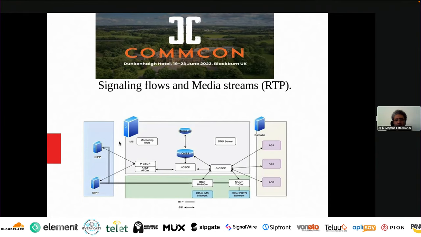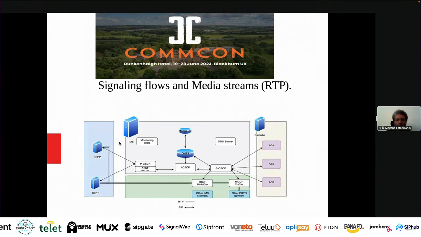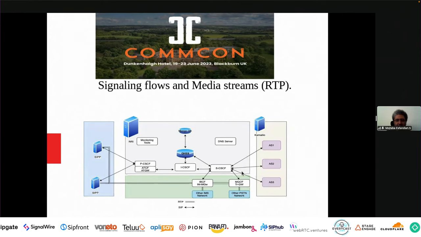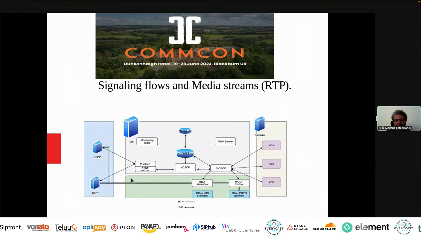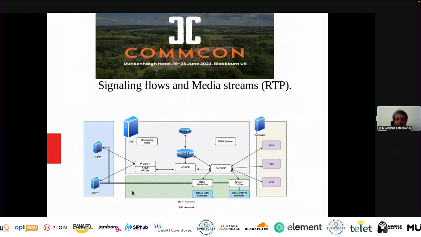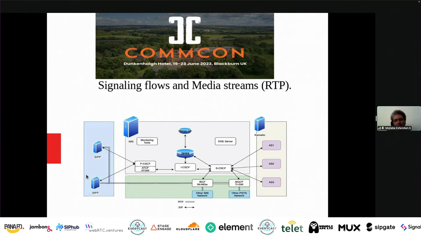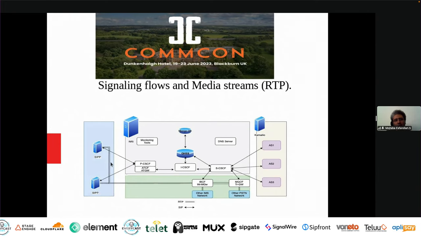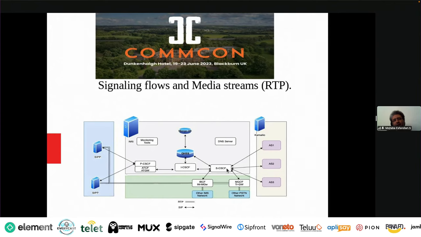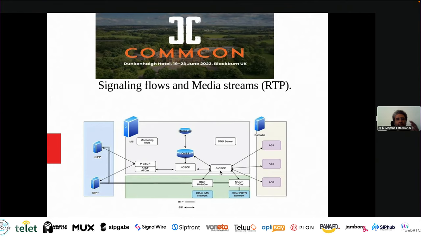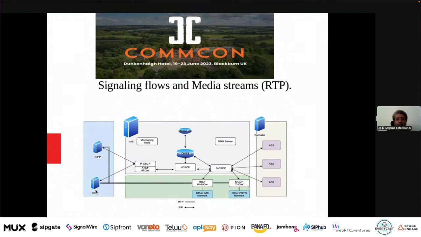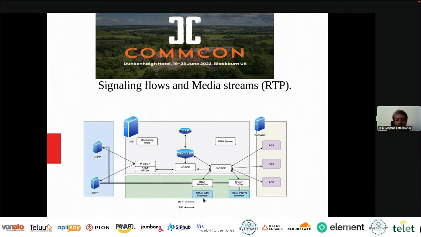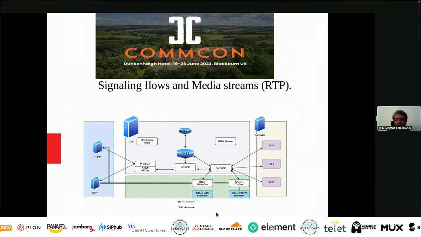In this picture, I try to show that the upper part is related to the signaling session, and the second one is related to RTP packets. When we want to make a call, the signaling flows to the PCSCF, ICSCF, SCSCF, and chooses which application service is needed. After that, media streams and RTP flow to the IBCF for going to another IMS network or PSTN network.